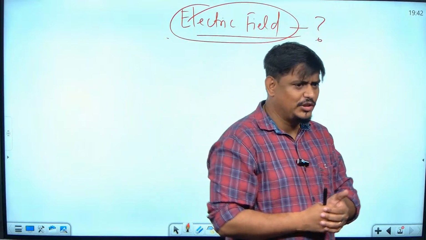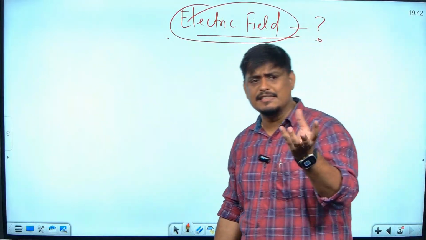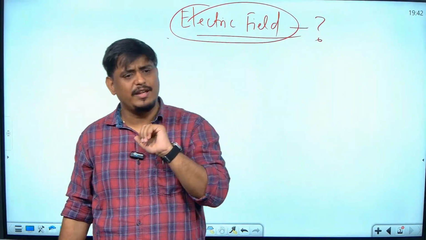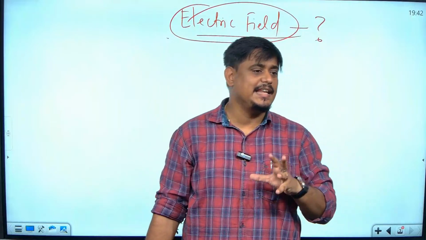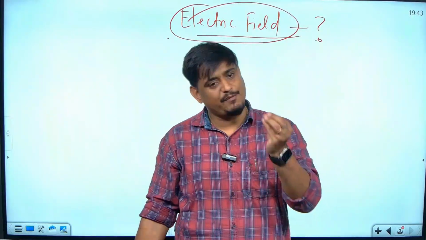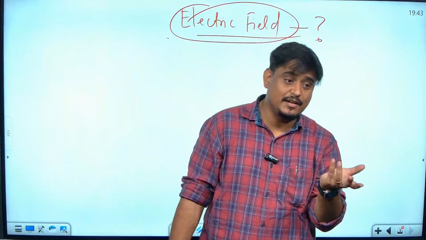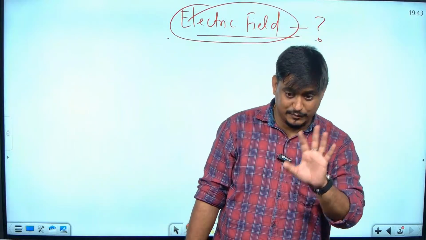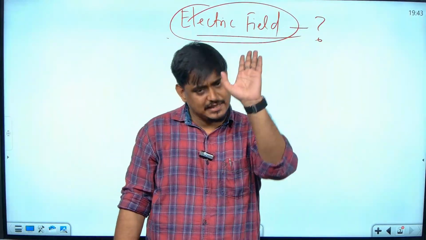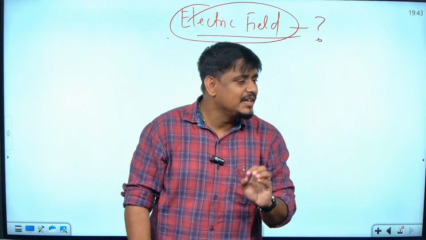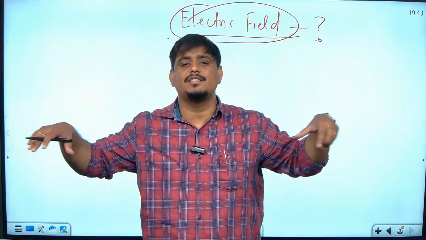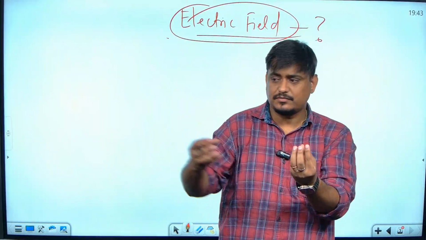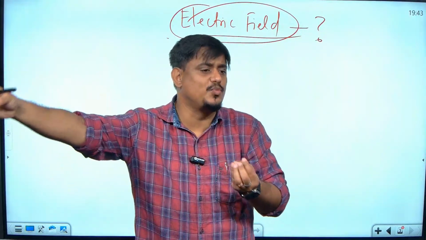Good, yes. So in layman's language, we can say that magnetic field is the area around a magnet in which its effect can be felt, isn't it? Same way, in layman's language, we can say that the area around a charge in which its effect can be felt is called electric field. But if you write this in the exam, they will give you 0 marks. It is not the book definition, it is not the technical aspect, but it is true. Electric field means the space around the charge where it can affect the other charges. I have a charge here, it can affect till 2 meters, so its electric field distance is 2 meters only.